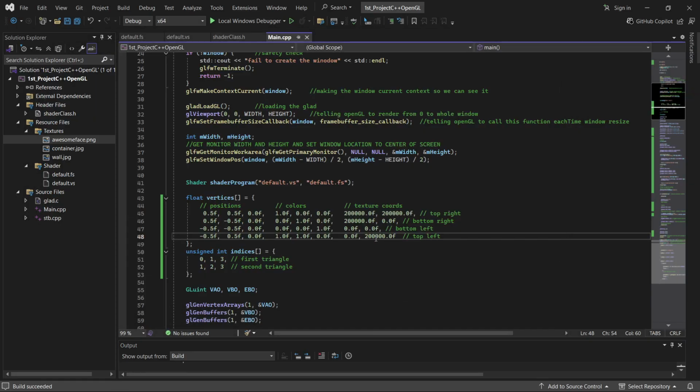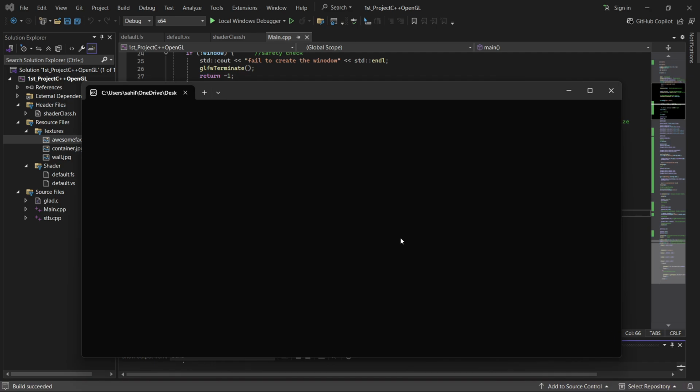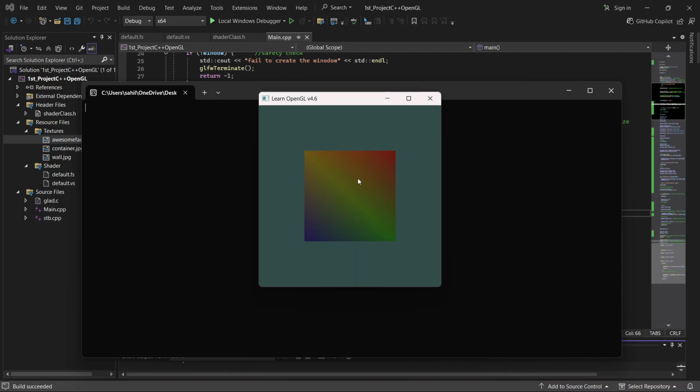Let me see. 2 million, 2 million, 2 million, 2 million. I want to see how it looks. And it looks a bit broken, like we can see clear linings, but it's still being rendered. It's really far away, and things that far away are a bit difficult to render. And you'd understand all that texture starts to break down, but it's actually not breaking down. It just looks like it's breaking down.